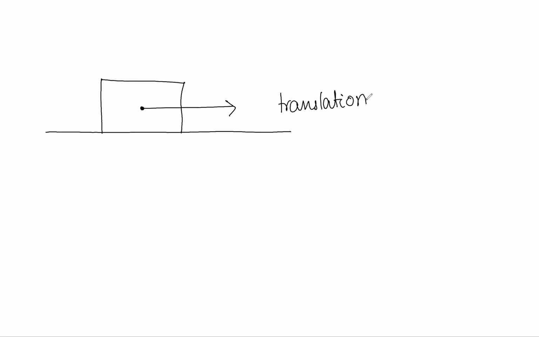So when something is kept on a table like a block and you're moving it forward, that motion is called translation. You can also take the same block and try to spin it, kind of like tossing a copy on a table. So the block can also rotate at the same time. So an object can translate as well as rotate. It can translate and rotate simultaneously.